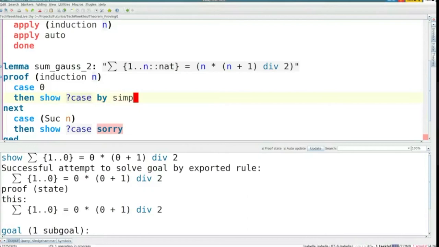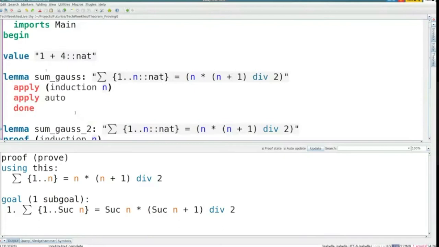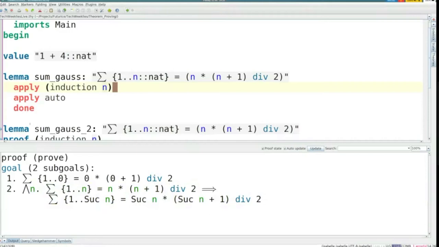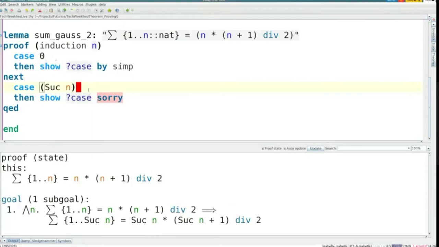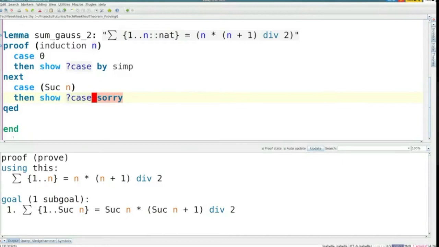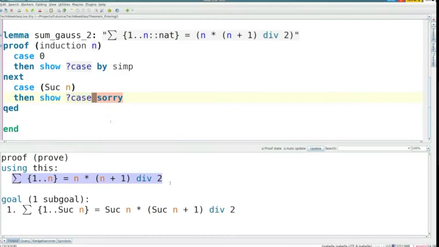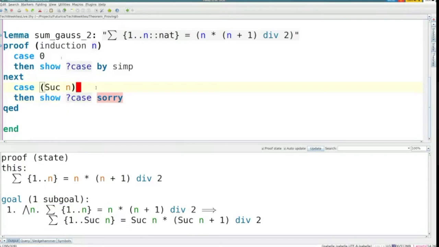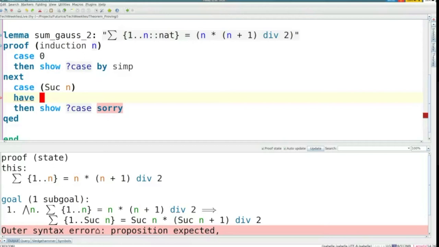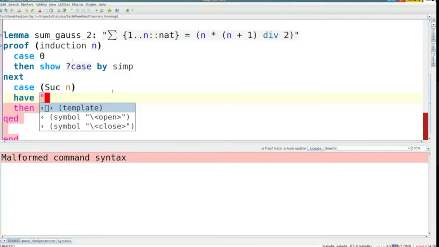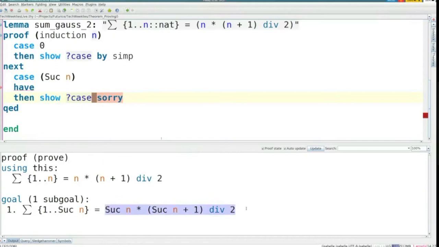The more interesting part is now here. You see, in this definition, we had everything in one goal. So we had our assumption and our goal. Here it's now a bit different. This case statement gives us the assumption, and this only gives us the goal. This then allows us to take the assumption and make it available here. So here we see, we know it works for n. We want to show it for n plus 1. So let's do this. We can have intermediate facts with have, just like you would in a mathematical paper, have something. So we want to show that if we just go back here, we want to show this part, we want to simplify that part.